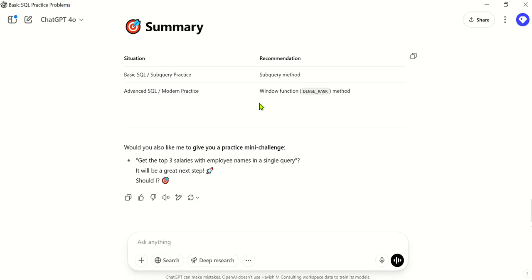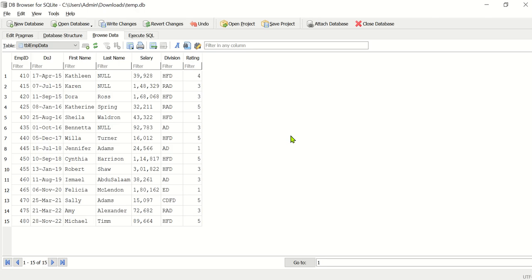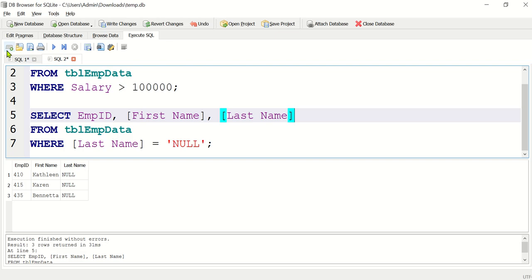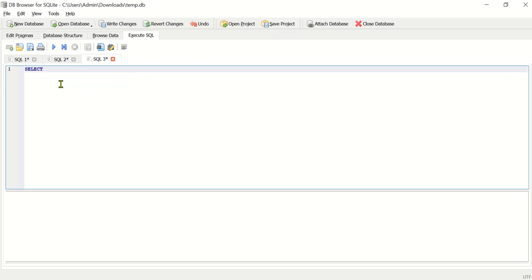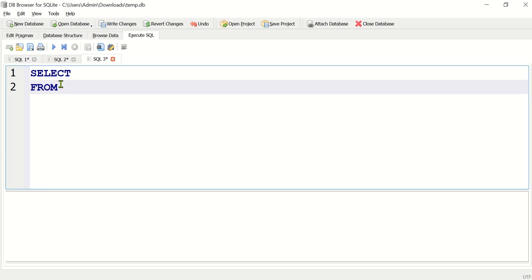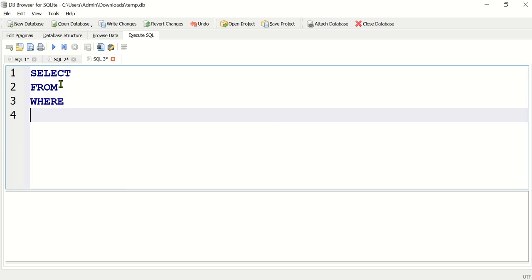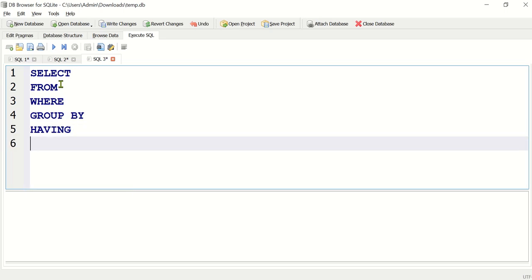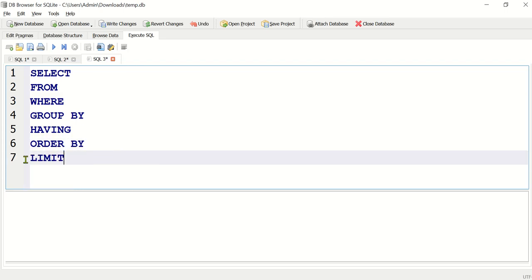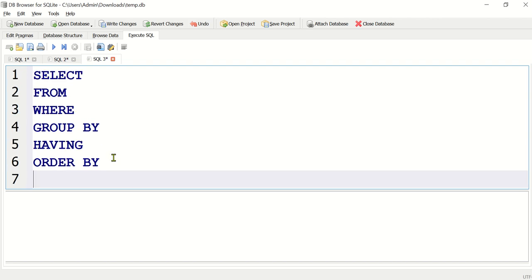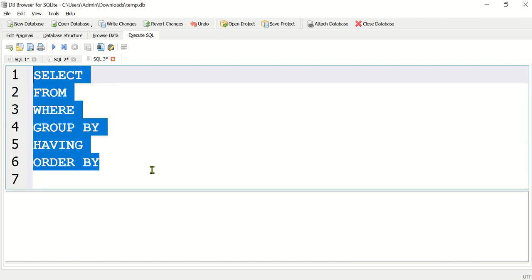I'll not walk you through everything, but once you understand these basic 6 queries, which I've shown you, which is nothing but select, from, where, group by, having, order by, so these 6, and then there's limit also. And you should be able to get started. In fact, limit is not very important in this case, but these 6 are the essential ones that you will be using everywhere eventually. Obviously, when you try to solve more problems, once you're done with the basics, then you go to the advanced stuff.